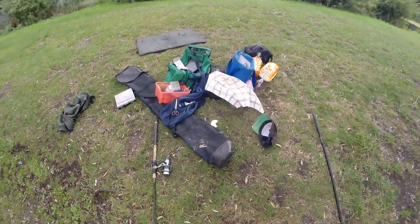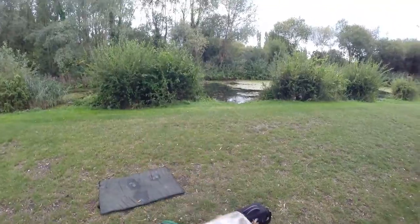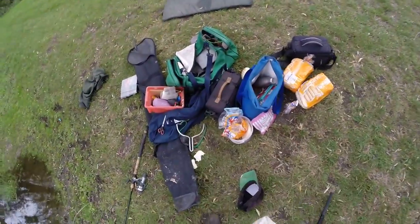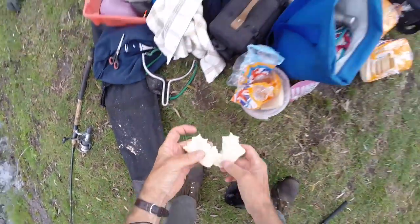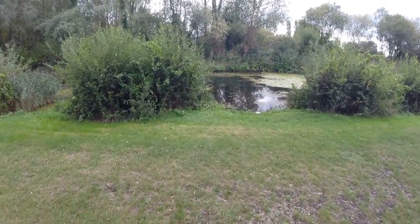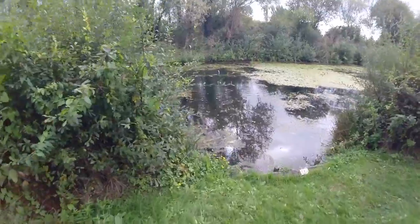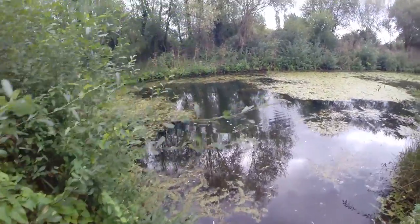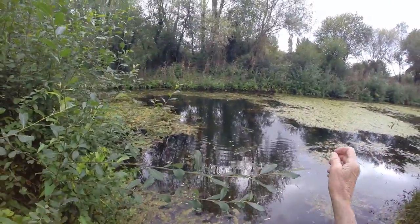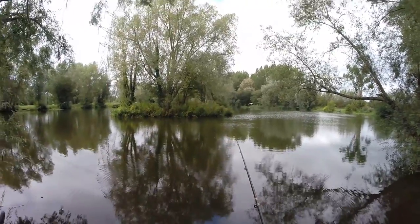God, so many tips in this one, I'm going to have to lie down. I keep looking over there. I keep thinking that bread goes, you know. I think I'm going to chuck some more in there. Hey, oh look, there's a swell there. Going to have to tell this, I don't want to drop the controller in here. I just need a bare hook bait in here. You've seen me twice before. Is it going to be third time lucky? Right, I'm way out there with a big piece of crust.